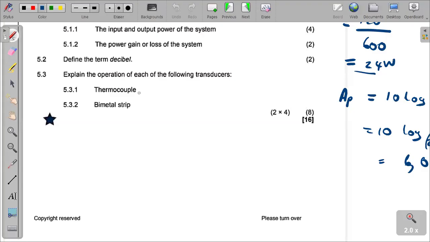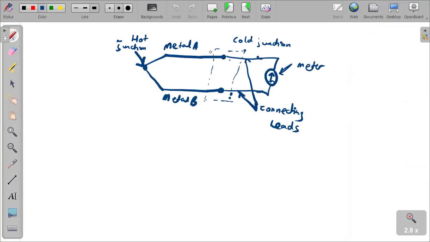Just to add on to that explanation, that operation that we've been given, I just want to explain the thermocouple here a little. It's just out of context, out of interest. I just want to explain that. So this is the circuit diagram actually of the construction of the thermocouple, how it's constructed.